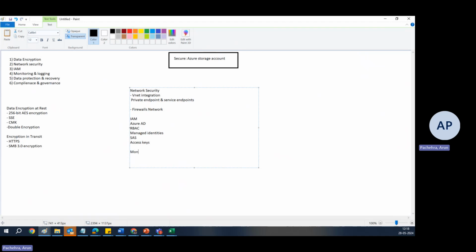Then we have monitoring and logging. To track access and modifications to your storage resources and detect any unauthorized activities, you should always go to Azure Monitor. Collect and analyze telemetry data to monitor the performance and usage of your storage account. It also has metrics and logs, like enabling diagnostic logging to track read, write, and delete operations.